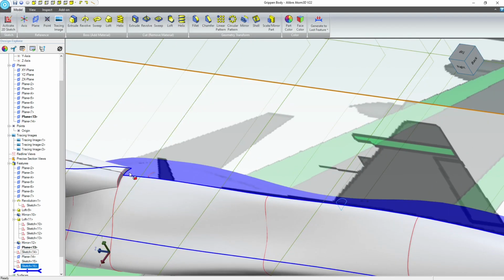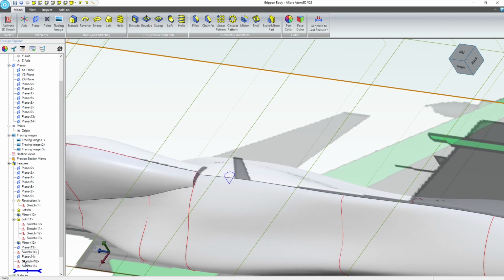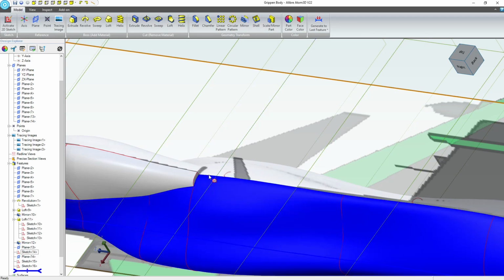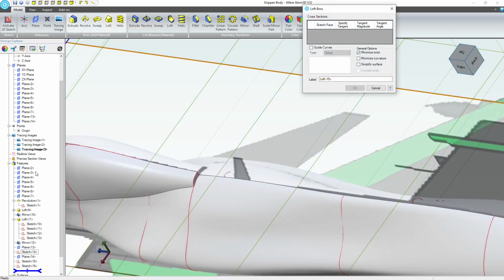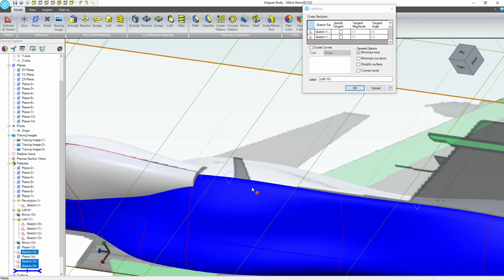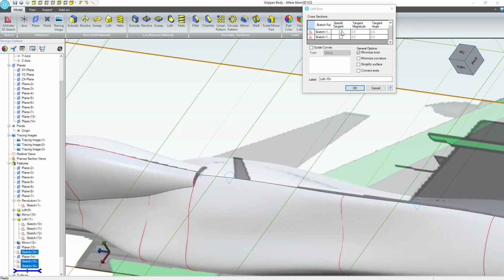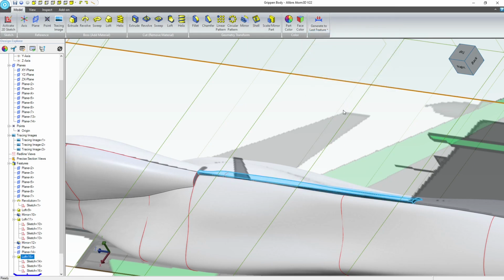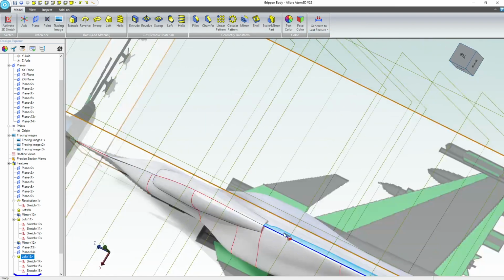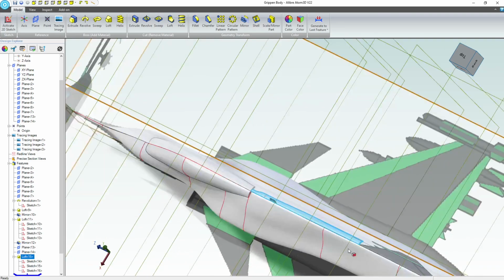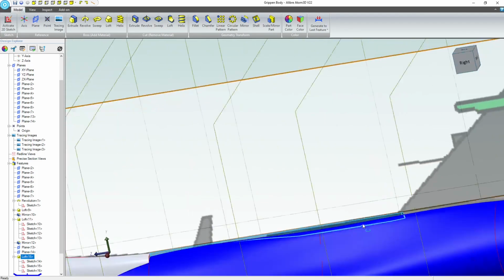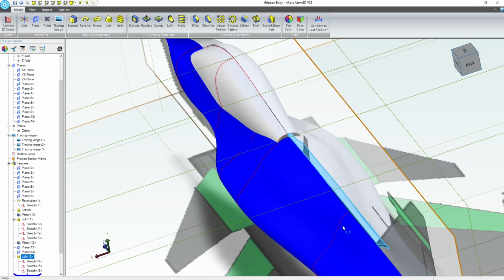We'll deactivate a sketch. Now, sketch 14 is this guy up here. So I'm going to loft from sketch 14 to sketch 15 to sketch 16. We're going to make sure that we have a tangent on all of these profiles. And let's see what that looks like. Yep, so we get wider as we do in the actual Gripen. That looks good to me.